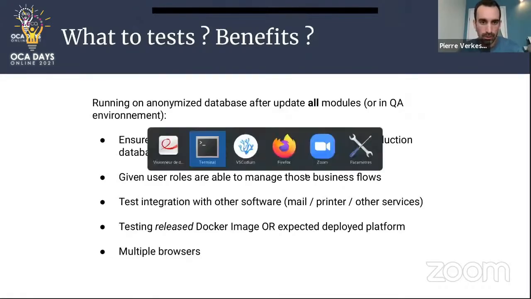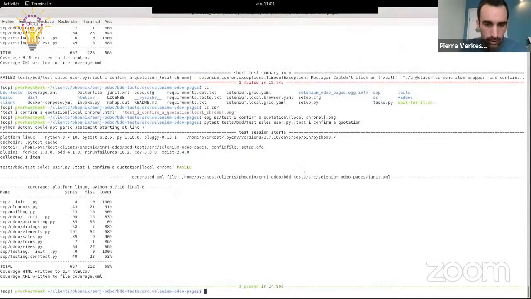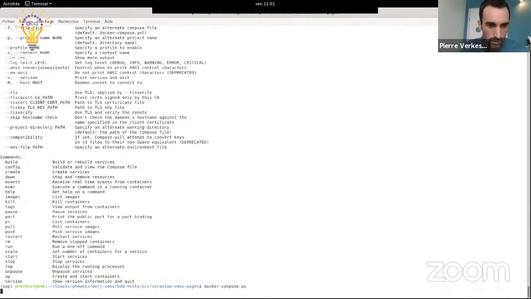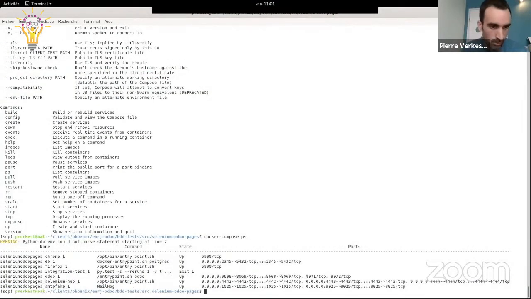I will show that. So here I have prepared the Docker compose. I have a Selenium hub with a Selenium grid with two other containers, one with Firefox and the other one with Chromium.